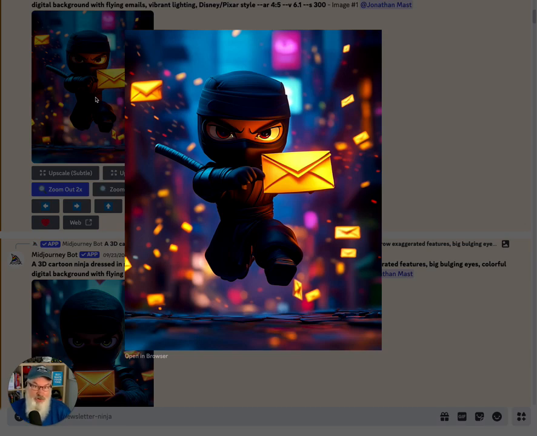Now again, this was all generated in ChatGPT using this custom trained avatar that creates AI image prompts. And then we went over to Midjourney. I could have done this in DALL-E. I could have done it in Leonardo, in Flux, in any tool I wanted. I'm just a Midjourney fan, so that's where I'm at and using it.